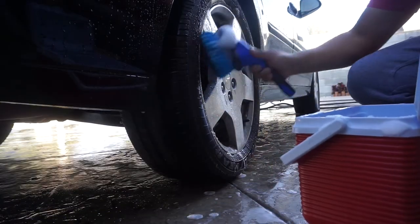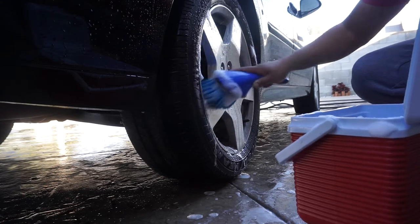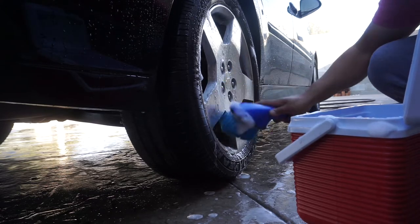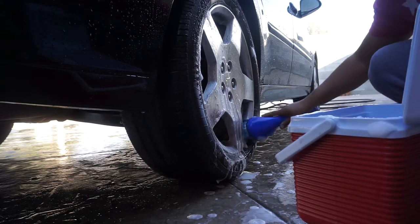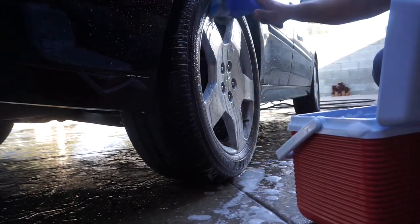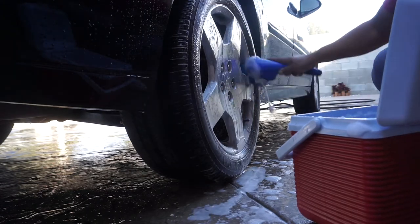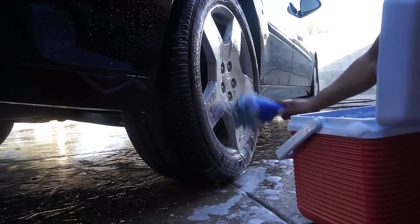Don't forget to scrub your wheels, okay? Scrub inside from all angles. Scrub in here around the nuts. Scrub inside the hole, that's very important. And around the nuts, all right? Scrub around your stem. Also, scrub your tires. Scrub your tires, because when you put the tire shine on here, the tire has to be clean so that the tire shine sticks to the tire. Okay, so make sure everything's super clean.